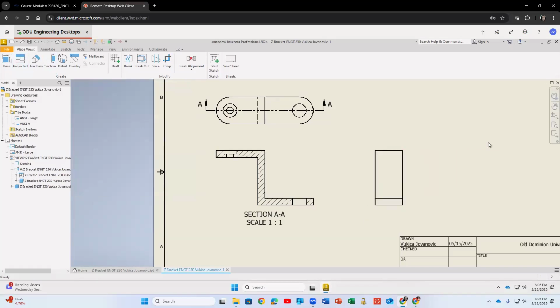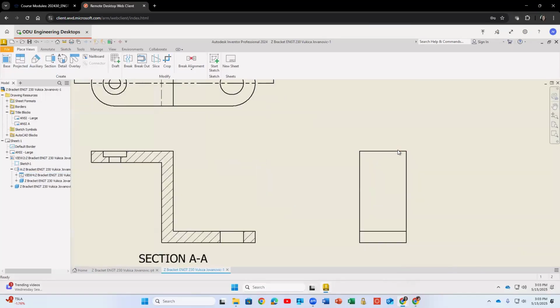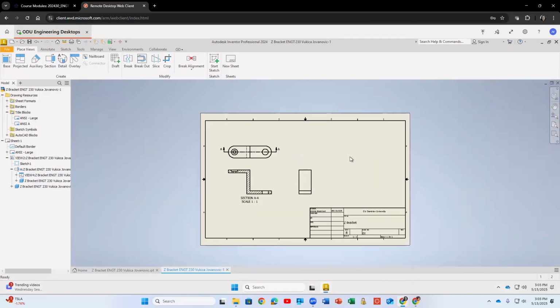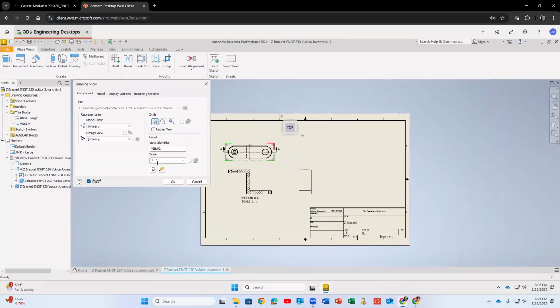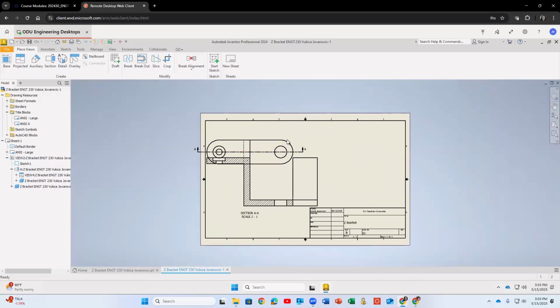So from the side, it actually looks like this. If you like what you're getting, you can start dimensioning it. Maybe it can be a little bit bigger. This was a parent view. So if I go there and maybe I try 2:1, okay. You see, because I made all of them as projections, they actually connected.